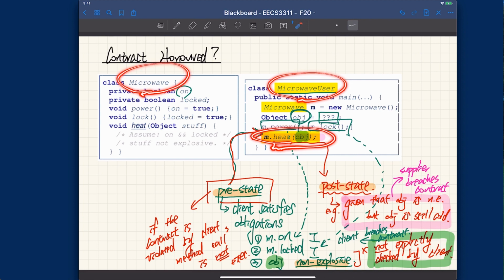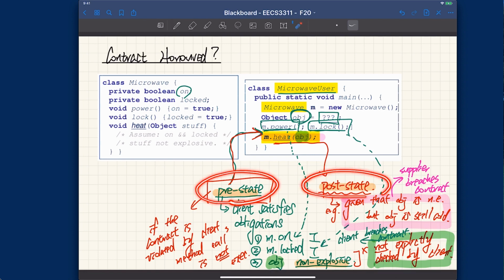So this is something that any object-oriented language should support. So that's not a problem. However, it's really about how we can precisely specify what the pre-state obligation should be for the clients and what the post-state obligation should be for the supplier. Is Java a good or suitable language to serve this purpose?